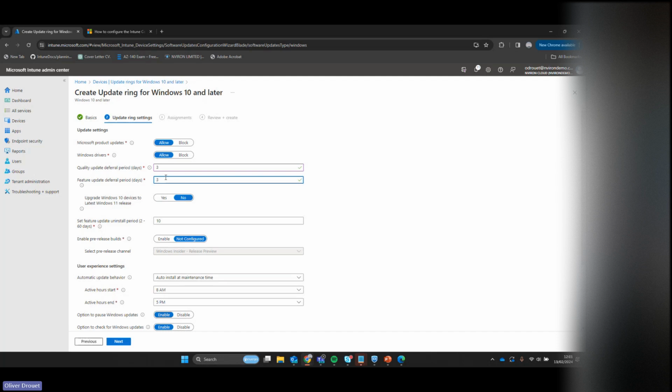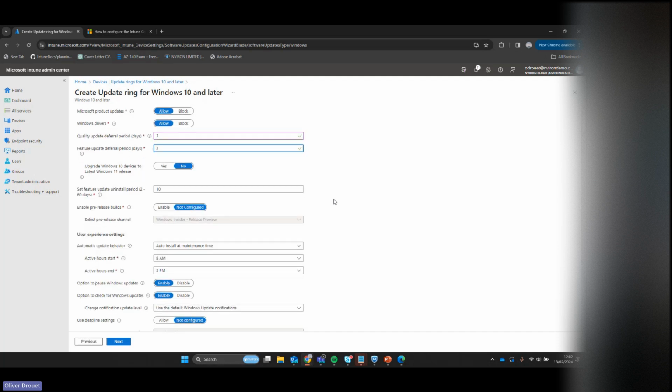Now you can note that you can set different deferral periods for different teams and different update rings. So you could have an update ring that updates internal IT devices, perhaps with a lower deferral period. So those who are more capable of picking themselves up again if an update breaks something can act as guinea pigs essentially. That's what I've usually been tested on. And then you can have a longer deferral period for the rest of the company, for say the other 1,000 users or 500 users or whatever it might be who are being deployed to.